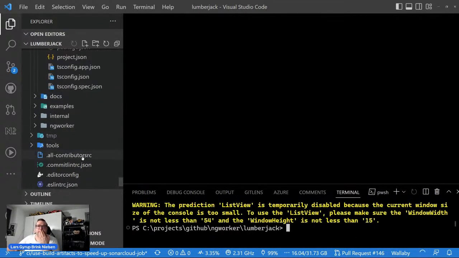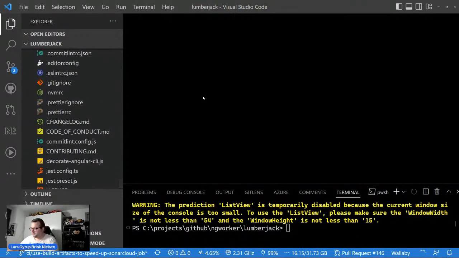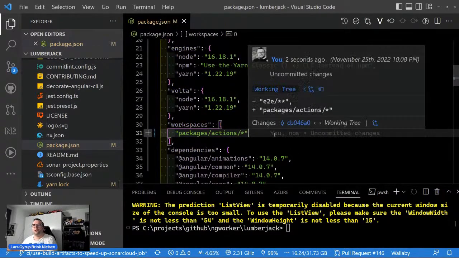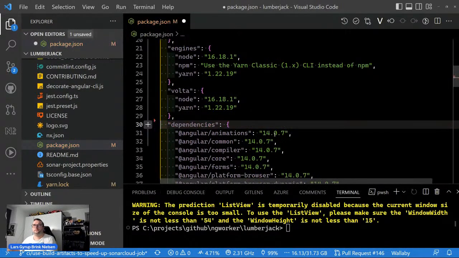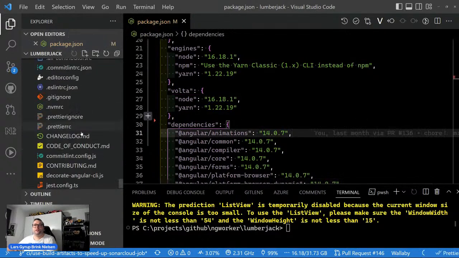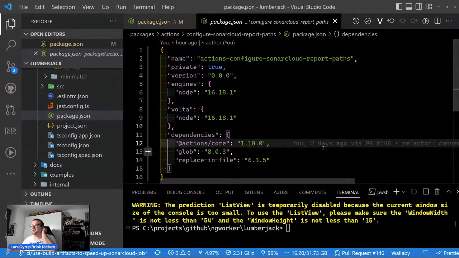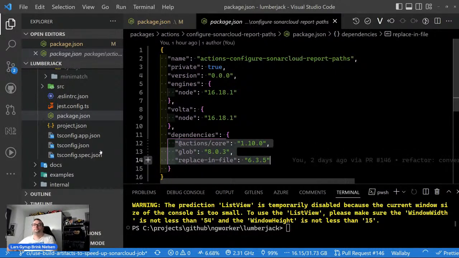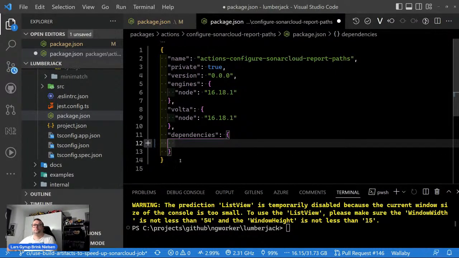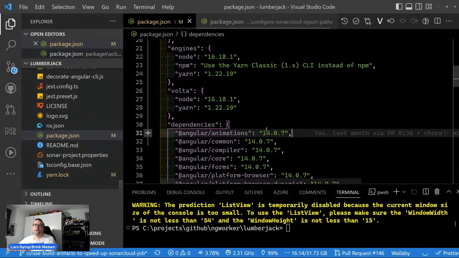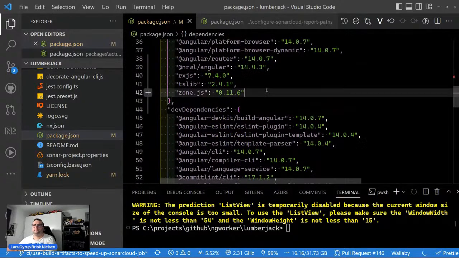Okay, so I can try not having any workspace and moving the dependencies inside of this package JSON. Yeah, why not? Let's try that.